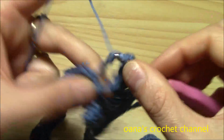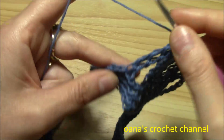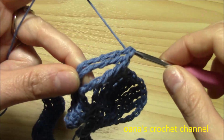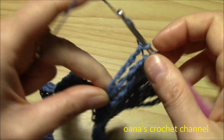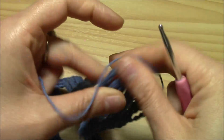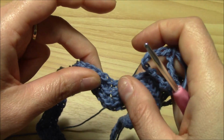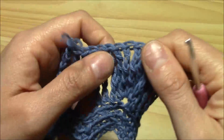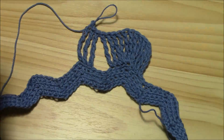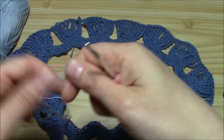This is the second, 1, 2, 3, 4, 5 times, and this is the third. Okay, so we have 3. Now on the top of the mountain we work 5, and then we go back with 3 more. We skip 2 and 2 on one side and on the other side of the valley, and we will continue on like this. At the end of the row we will have nice things like this. So I finished the round, and I also cut the yarn because I want to change yarn.